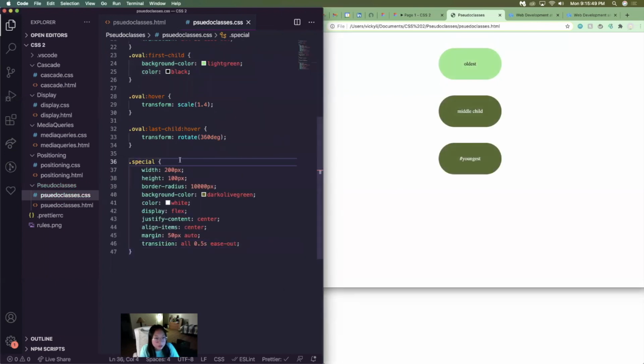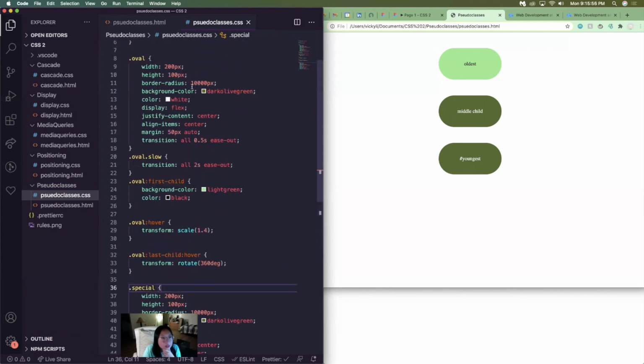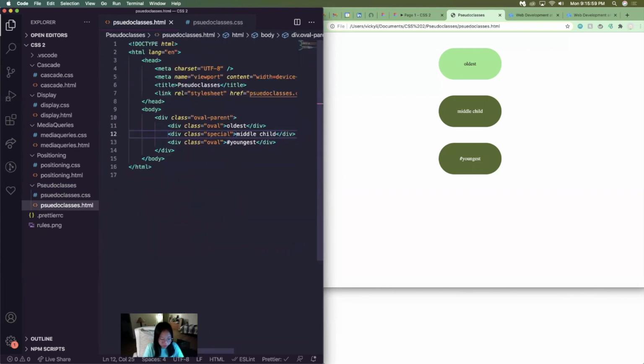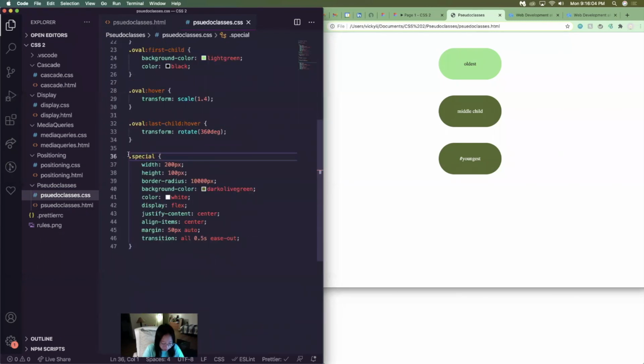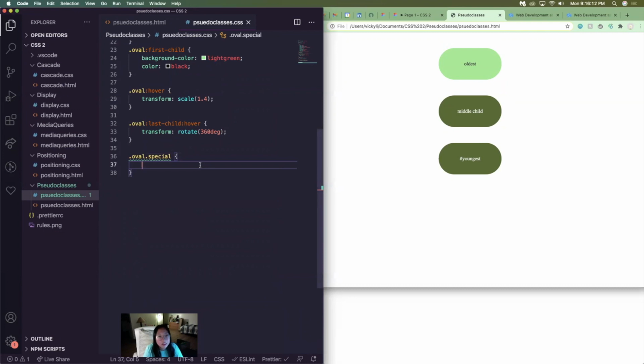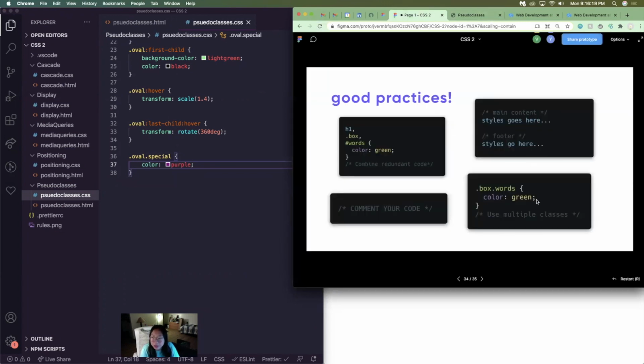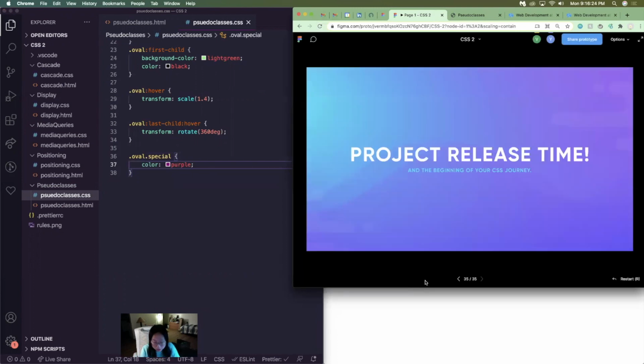But in code, you never want to be redundant. So if there's something that you can reuse, then usually there's a way to get around it. So if you give it the same name, just append it with another class, then you can say .oval.special. And it still has the oval properties, so it's not going to change. And then from here, you can say I want the text to be purple, and it should do it for you. So yeah, that's just a way to cut out code that is unnecessary. So yeah, I think that's all.